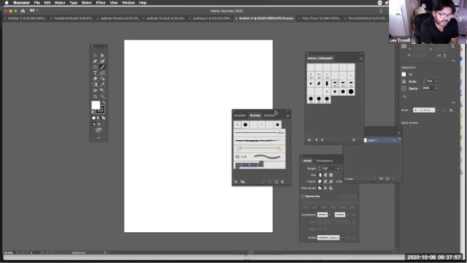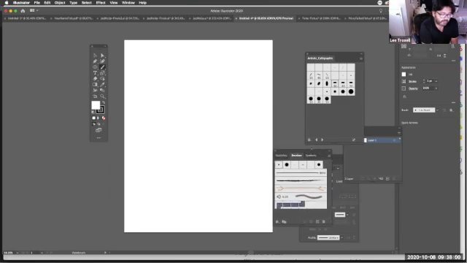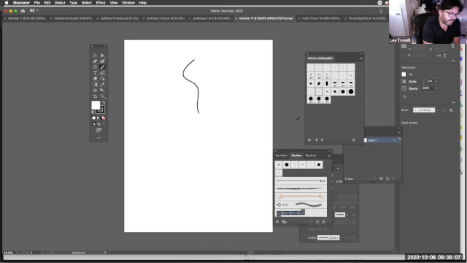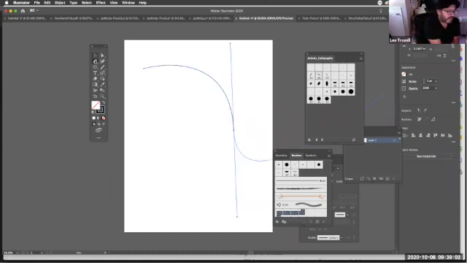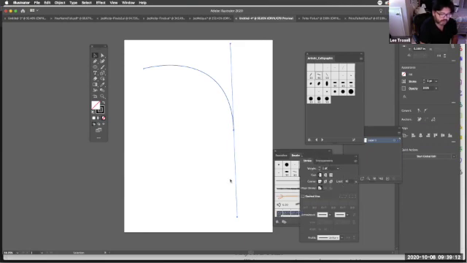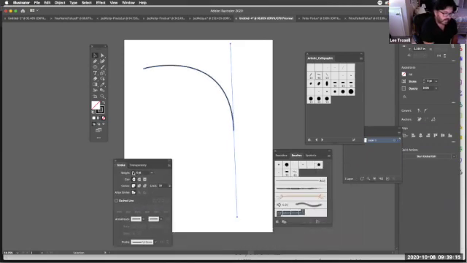By opening up artistic calligraphic, you can grab the pen and load up your brush. Grab your brush, and then you can draw with it. And you'll see that some of them are at an angle, and that's why they call it calligraphic, because if you're going to do calligraphy or whatever, that's what it would look like. When I have this stroke selected, this line selected, I can obviously change the weight of it by coming here to stroke and making it larger.